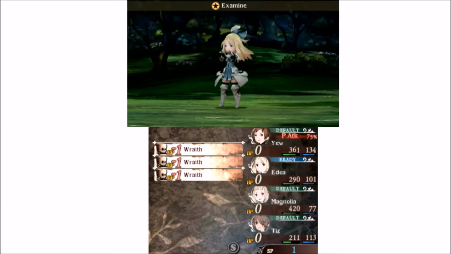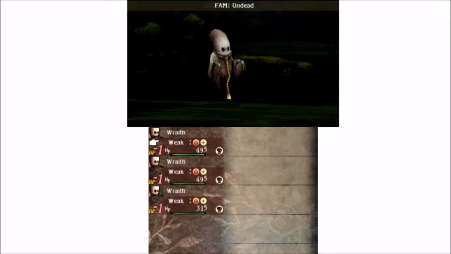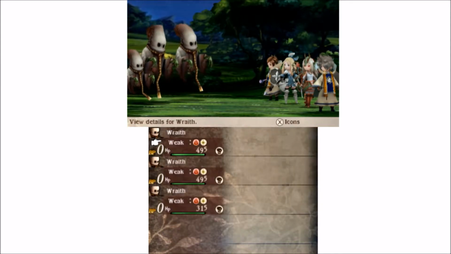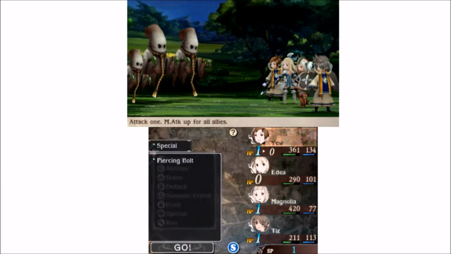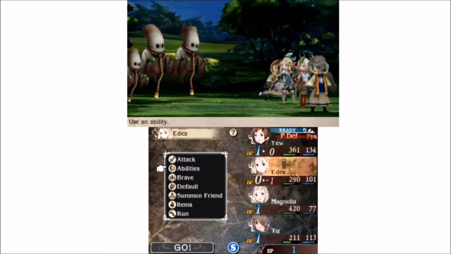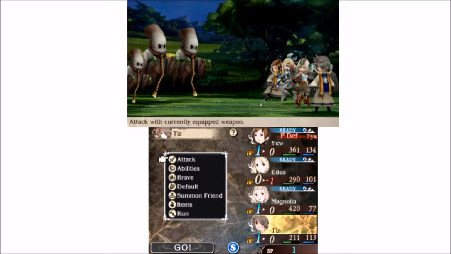Yeah, what Curse does is it lowers your physical defense. And as you can see, they tend to slap you a lot. Okay, so now that I've examined them, they're weak to fire and light, just like any other undead enemy. And to show off Piercing Bolt, let's use it on this wraith since you can only attack one of them. And as for the rest, I guess I'll just have them use physical attacks on the others.